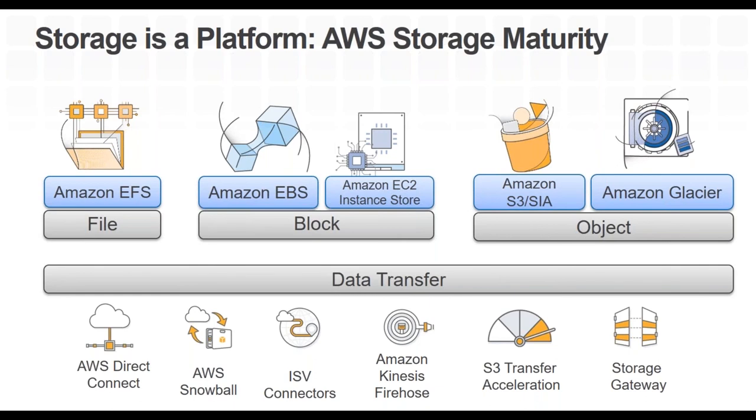Kind of moving to the left, we have block services. Amazon EBS is a block level storage service for use with Amazon EC2, our virtual machine platform. Amazon EBS can deliver performance for workloads that require the lowest latency access to a single EC2 instance. EBS is offered in a variety of different performance profiles with SSD and HDD backed solutions. And of course, because it's a managed service, we can snapshot, make those snapshots available for point-in-time backups, and use those snapshots to clone data. And because EBS snapshots are backed by S3, we can make those snapshots available both in an Amazon region and across Amazon regions. So we can use EBS, copy those snapshots, and make those snapshots available in another region.